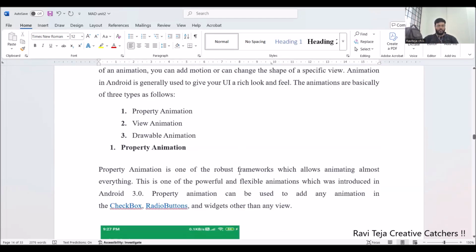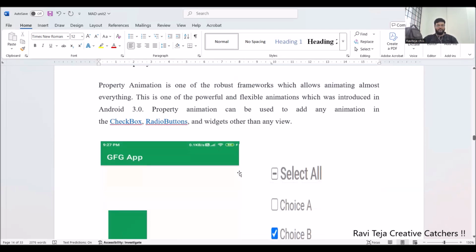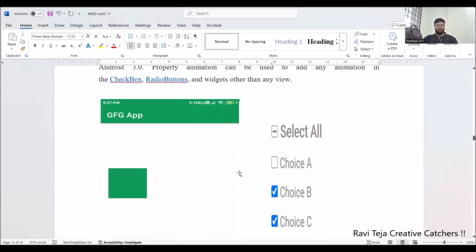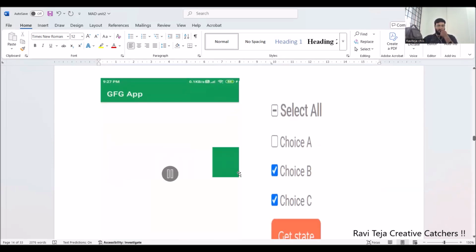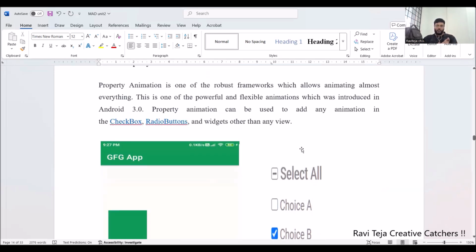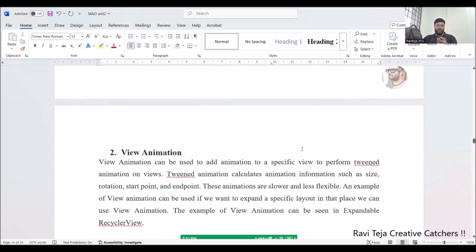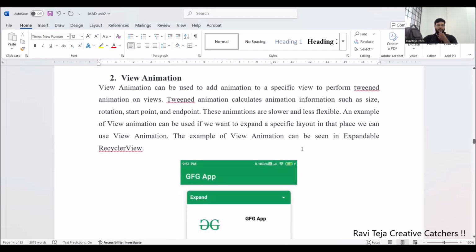And coming to the property animation, so we have radio buttons, check boxes. All this comes under property animation. So if you see over here, the transition animation, the check boxes, all this comes under property animations. And in the view animation, whenever you click some button, there will be a drop down box available.